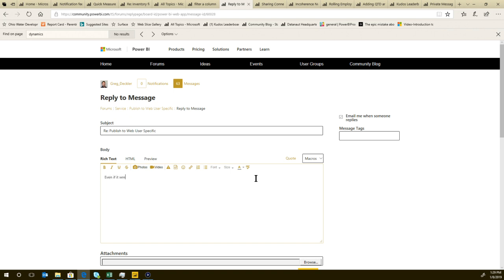Even if it were possible, you would be in violation of the terms of service. I'm not a lawyer here, so you would likely be in violation of terms of service. The proper way to do this is to use the service and row level security.